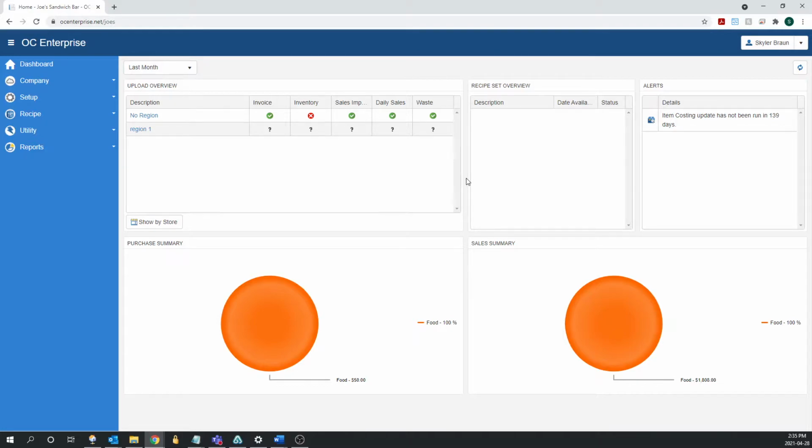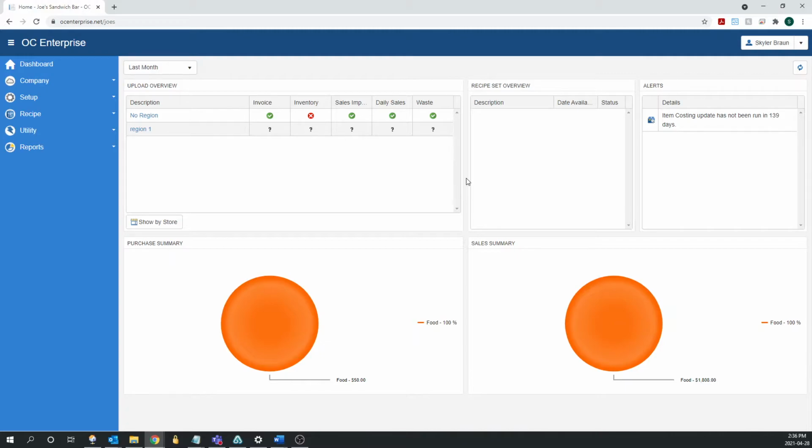In OC Enterprise, you might run into a situation where the store level creates a new entity, such as a case size, group, or account. When this happens, if the entity gets saved in usage, it would be pushed up to Enterprise. As an example, you could have a new or substitute case size of tomatoes at a particular store. It is then entered at the store level and then put into an invoice. Once that happens, it would load into Enterprise, and it would then populate that new case size for tomatoes for every store, if that item is included in a recipe set at any point.